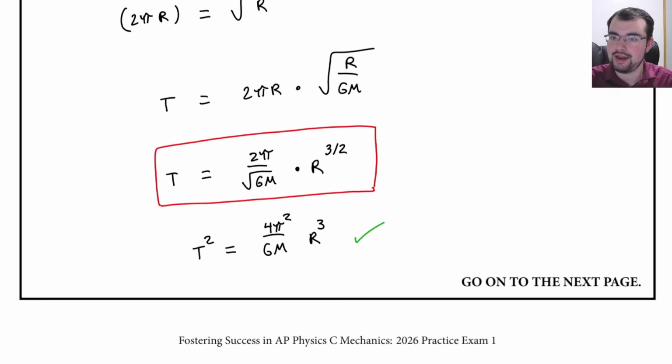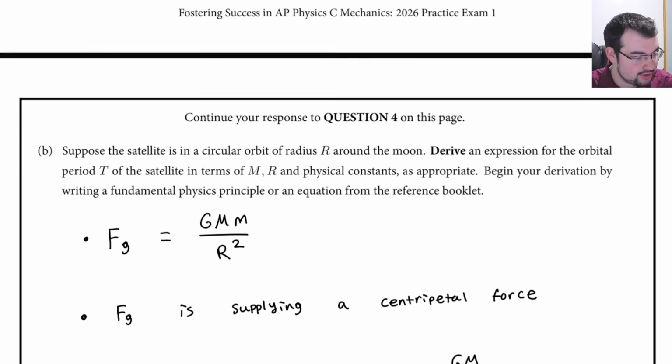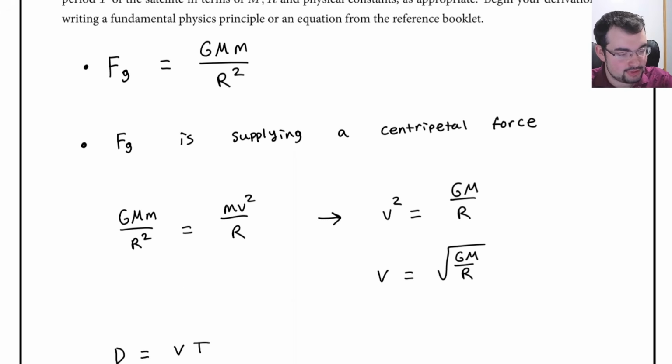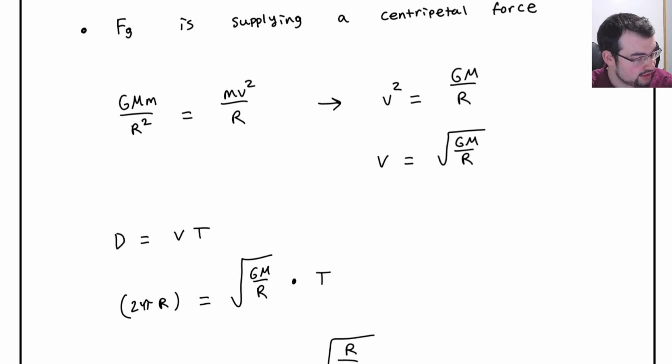Now, I actually did make an exception in this case. If you wrote that, I actually did award credit, because it doesn't affect the dependence at all. And it is a very common result. So if you wrote it using Kepler 3, that's acceptable. So how do you get your 3 points here? Multi-step about centripetal or Newton gravitation gets you B1. You get B2 by correctly figuring out something about the speed.